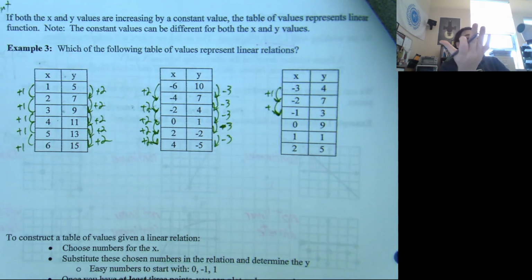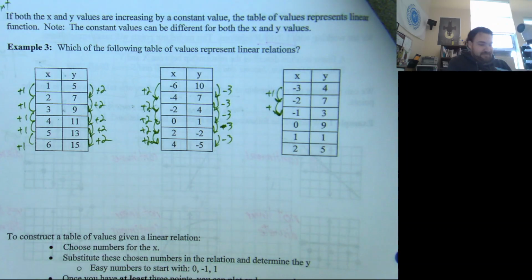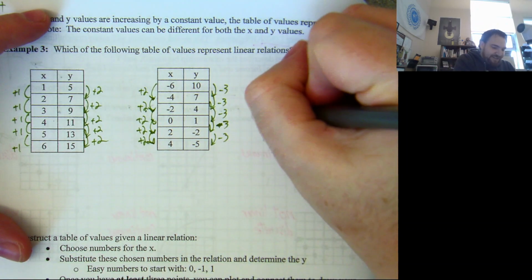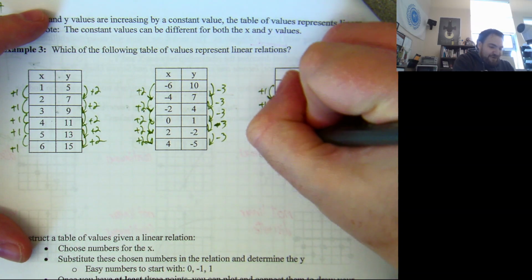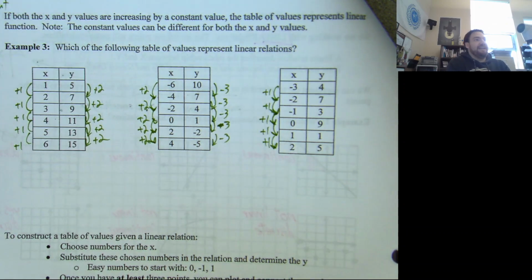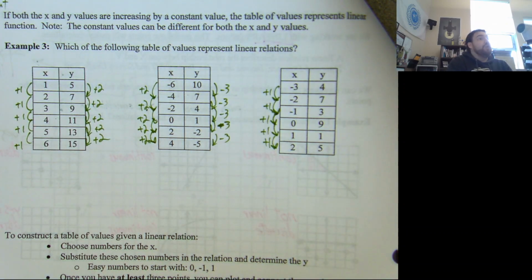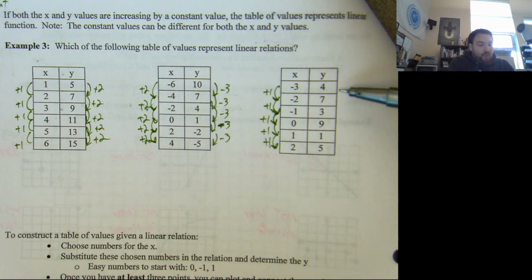But taking away a negative is the same thing as adding. Yes, but I'm not writing the double negative. Because I'm going to write it in simplest terms, and taking away a negative is the same thing as adding. Yeah. You could. I would not mark it wrong, but I would question why you're doing more work than you need to. And I'd want to make sure you understood that taking away a negative is the same thing as adding. Okay, what's happening in the y's?